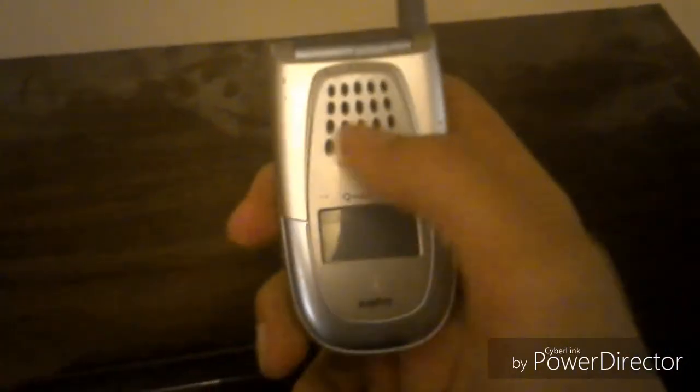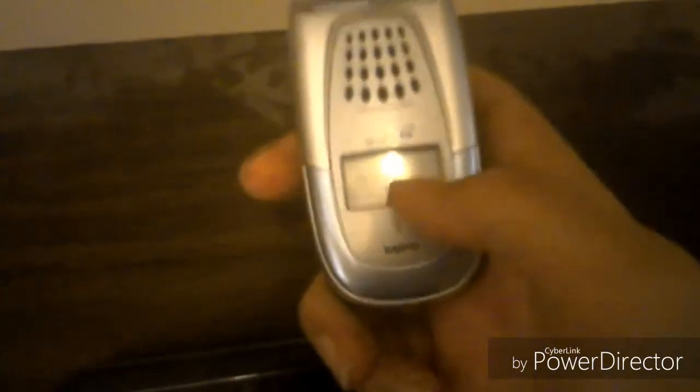So let's have a look at the phone. On the front, you've got the speakerphone, weirdly positioned out in front, but oh well. You've got your OLED monochrome display and your little red blinker light, which blinks if you had a call or a text message, or if you were playing music or something on here. By the way, the polyphonic ringtones on here are terrible. I'll show you that in a little bit when we get to powering it on.